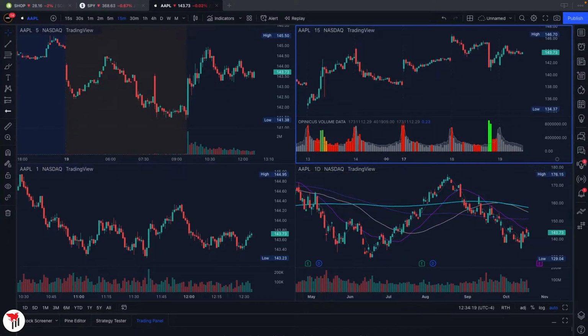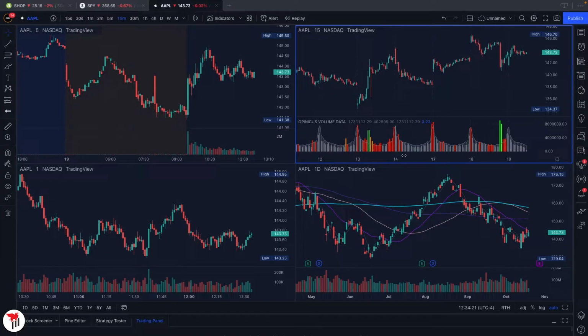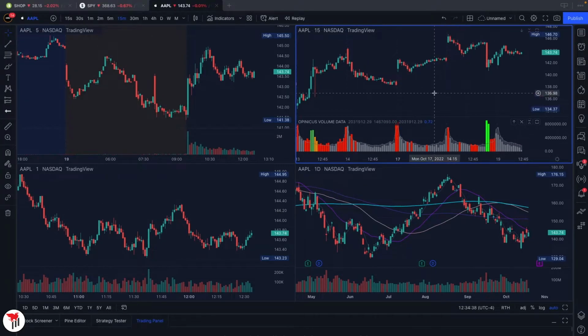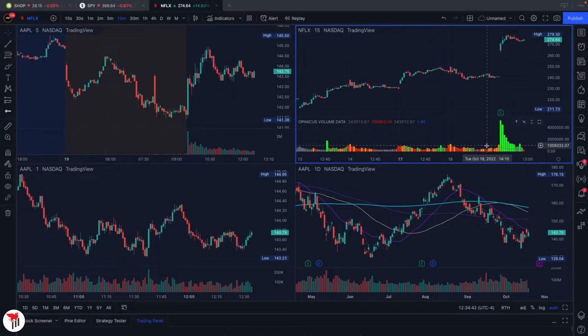Now, the way this tool works is if we're starting to see a little bit of above average volume, we start to paint these candles in red. If we see a little bit more volume than average, then it's orange, and then it just goes all the way up to light lime green if the volume is insanely high. Like for example, Netflix today reported earnings, so obviously the RVOL is huge.